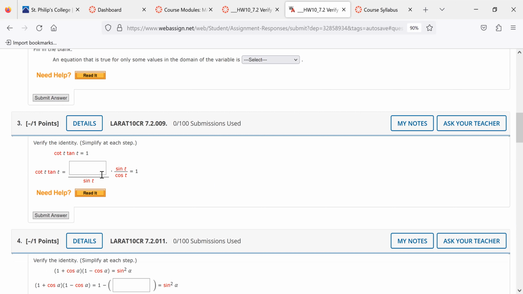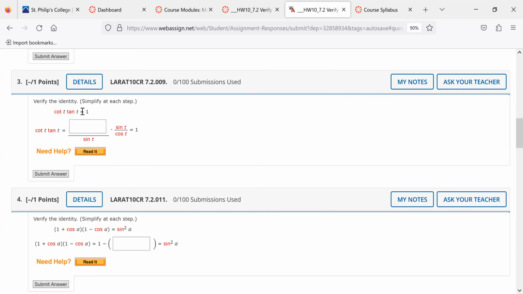You're really just plugging in one little piece. You're not really working it out. So make sure you write the problem, right? You want to start with this, and you want to figure out, okay, what do I change what into, right? Do you see what they chose? Because they're trying to make this turn into one.